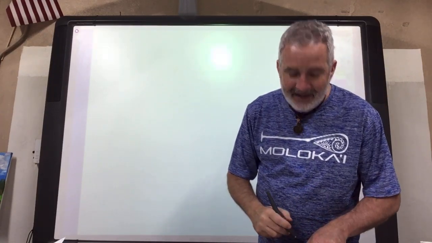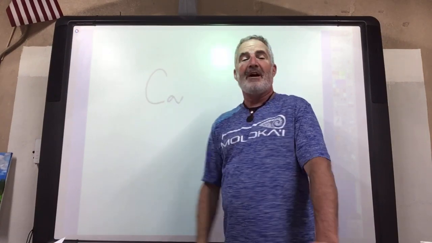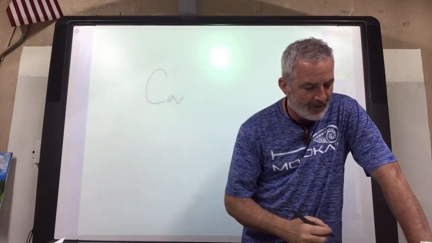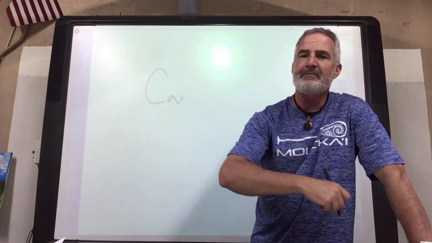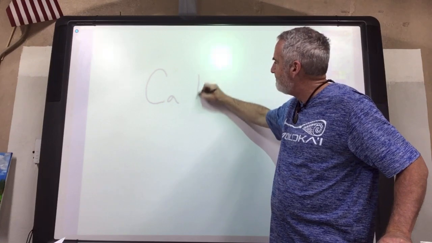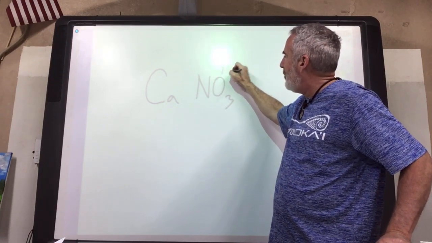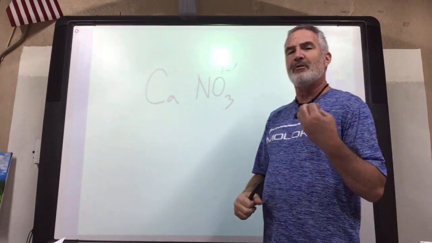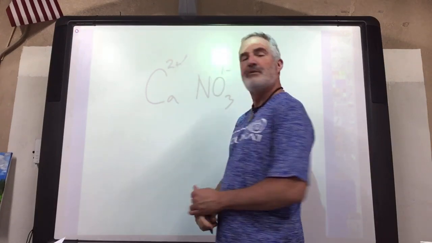So, calcium nitrite. You write the symbol for calcium, which is Ca. Nitrite, you don't know, so you have to look it up in that chart on page 226. Nitrite is in the first column of negative ions, and it has a formula of NO2, and it tells us that it's negative 1. Calcium, you know, is in group 2, so it has a charge of +2.